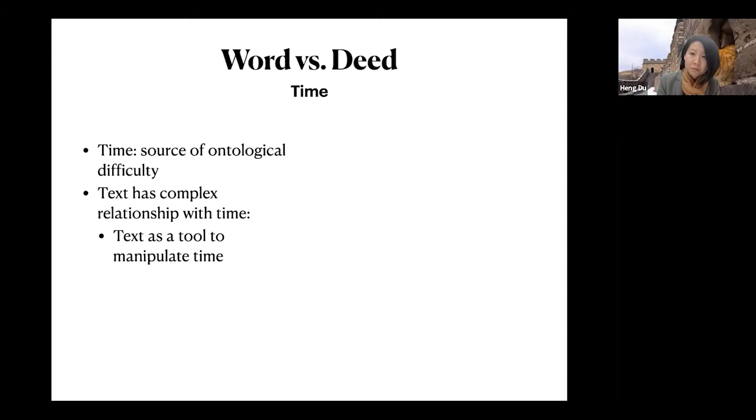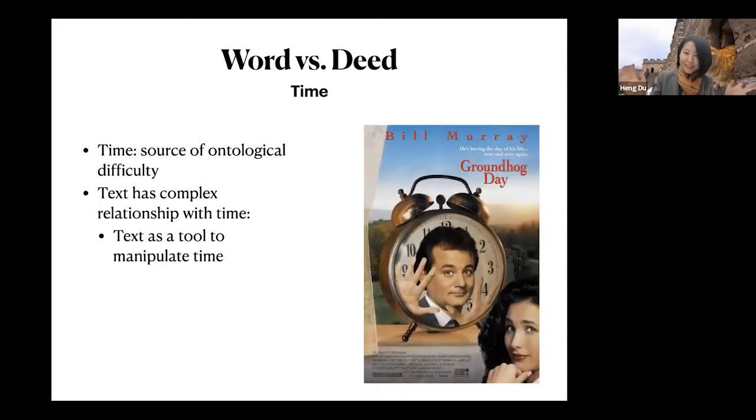We commit things to words so that we have access to it in a future moment. I wrote the note down today so that I can see it tomorrow. So this might be a rather silly example, but I hope you're all somewhat familiar with this movie, Groundhog Day, where Bill Murray is trapped in the same day, right? He'll wake up and it's Groundhog Day again, and he'll go through the same sequence of events again and again.